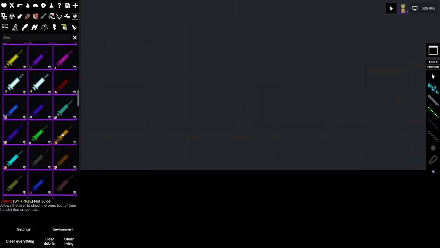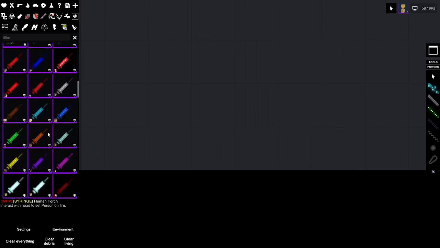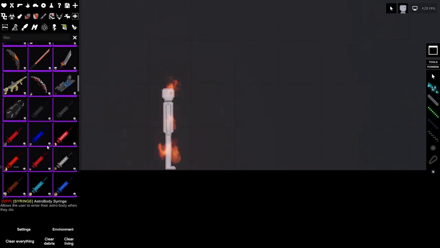I think they added new syringes to the Marvel Power Pack. Human Torch. Wanna see that? Yeah. Oh. It's just on fire now. I thought he'd be a little bit more on fire, but it's just a tiny bit on fire, you know? Bit disappointing.